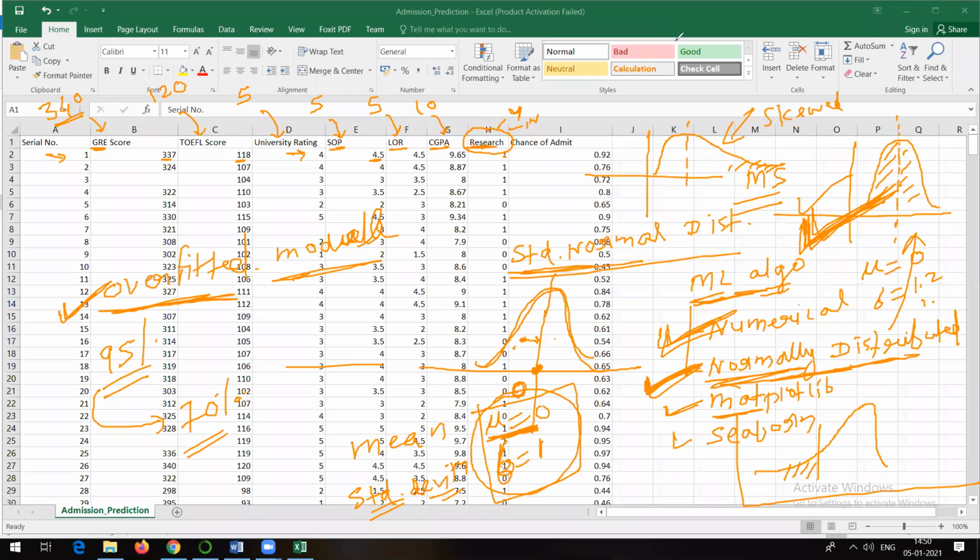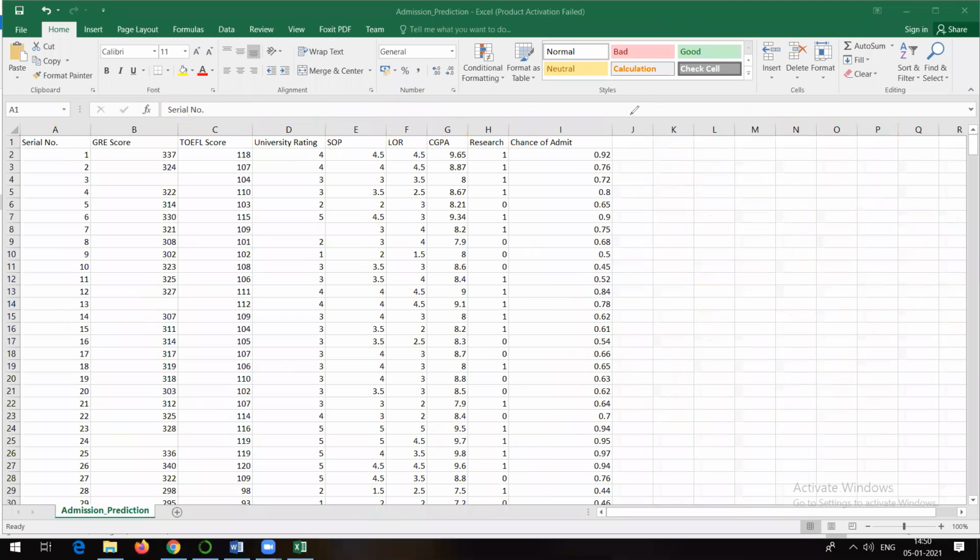So remember this one. Okay, first point is that your data should be in numerical format. So if you check this complete data set, everything is numerical, right? Earlier it was like this: yes, no, yes, yes, because one is yes and zero is no, or you take anything, no problem. But what we have done is we have already converted y and n, or yes and no, into one and zero respectively. That's why you are able to see this. So yes, everything is in numerical format. That is one thing. Later on, we will see whether it is normally distributed or not.